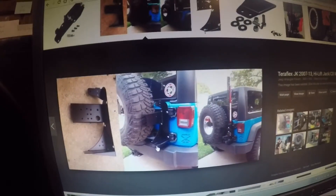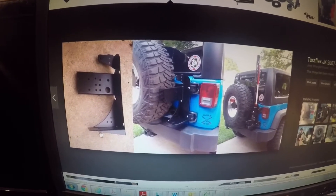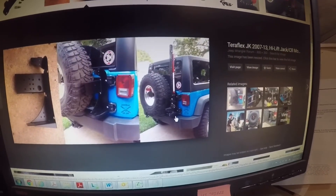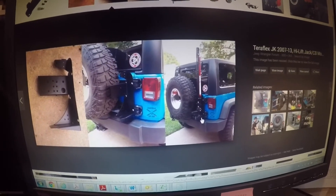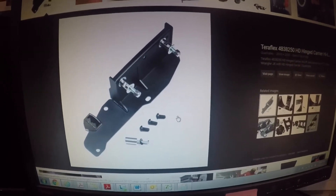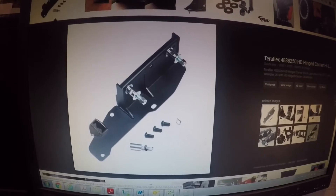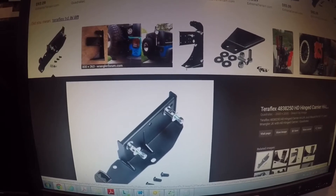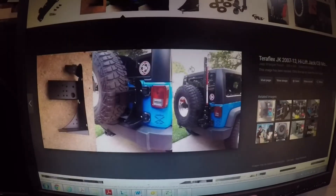Here's a picture on the internet. It used to look like this over here on the left — we used to have a base plate where the high-lift jack actually fit into the bottom. From what I hear from other comments on the web, this new version of the mount is a little bit more sturdy, and it allows you to mount the jack at various heights. I don't know why you would mount it any higher than it needs to be, mostly because it's a hang-up point when going off-road if it sticks up too high above the top of the Jeep. So I would think you'd want to mount it as low as possible.